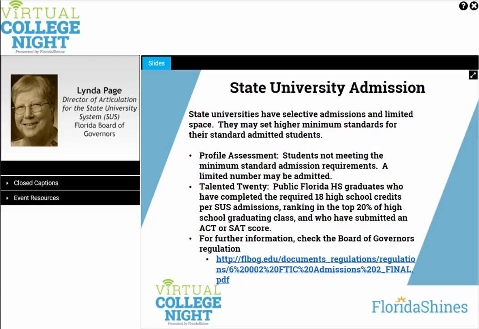Please encourage your students to consider all options: Florida College System institutions, state universities, technical centers, private institutions, and apply as early as possible. They should apply to more than one institution, especially if seeking admission to a state university. Students will be able to apply for federal financial aid earlier and should receive financial aid decisions earlier than in previous years. Plus, applying early will assist students in finding better choices in student housing.